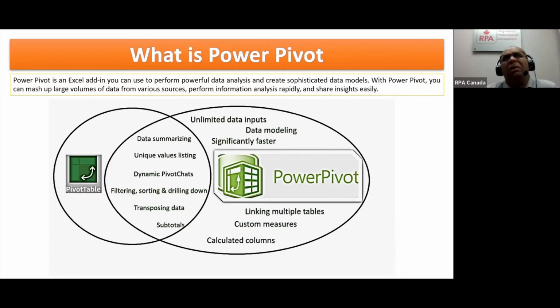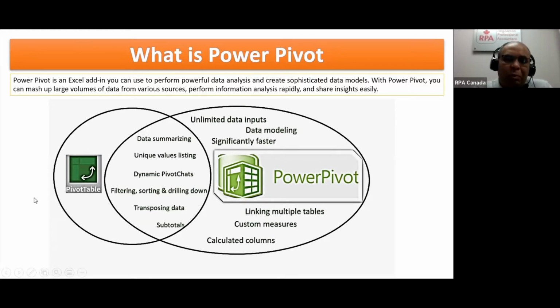Another thing is you deal here in Power Pivot with much larger volumes of data compared to the pivot table, where the maximum you can deal with is 1.04 million rows. I doubt any one of us here has a worksheet where 1.04 million rows are 100% filled with data and you are using that data to create a pivot table. Mostly it's 100,000, 400,000, 500,000, 600,000. And then when you cross 600,000, your file starts getting freezy, it gets slower. So many issues start getting faced.